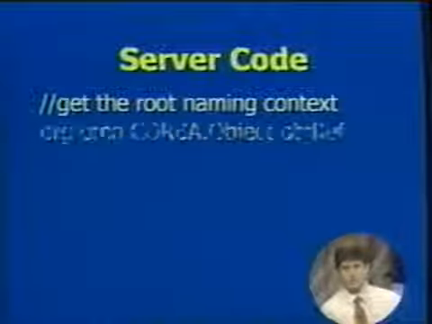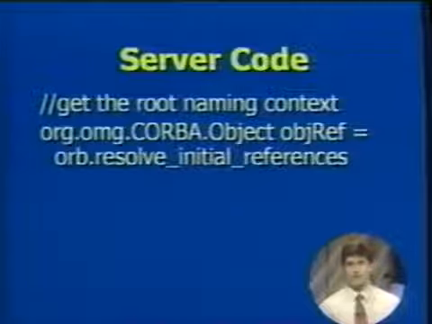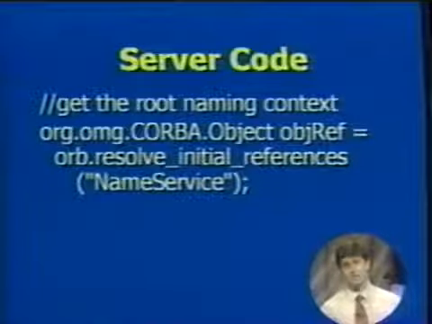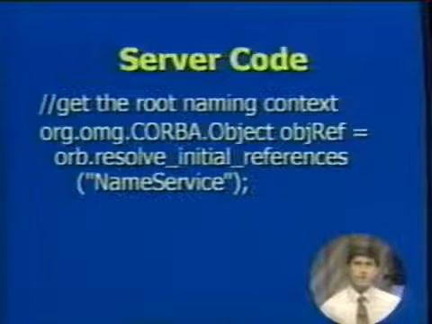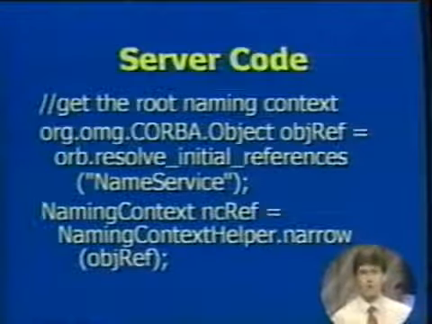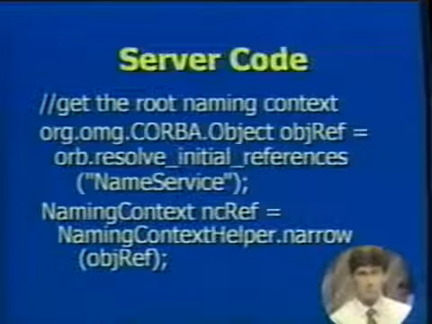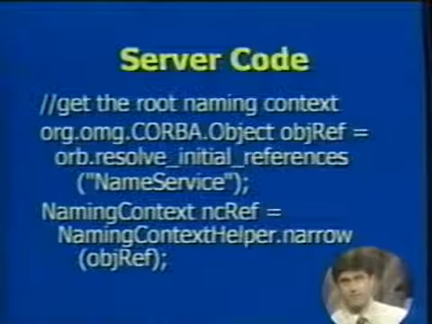Now we need to grab the root naming context. We're going to use this context for actually grabbing a reference to an object by name. So first we are going to grab the root with an org.omg.CORBA.Object ref, and we're going to assign that the return value of resolve_initial_references, that is a method of the ORB object, and we're going to pass that the name of our root name service. Here we call it NameService to be simple. Now we're going to use that reference that we got from this method call, and we're going to pass that to a NamingContextHelper.narrow method, and that is going to return our naming context that we're going to store in the ncRef.